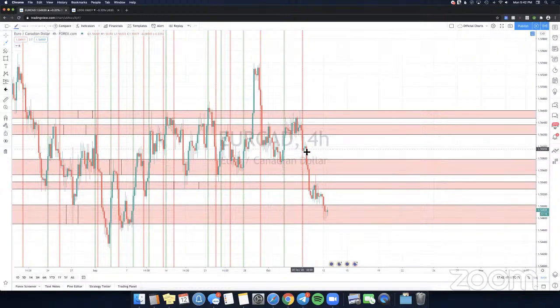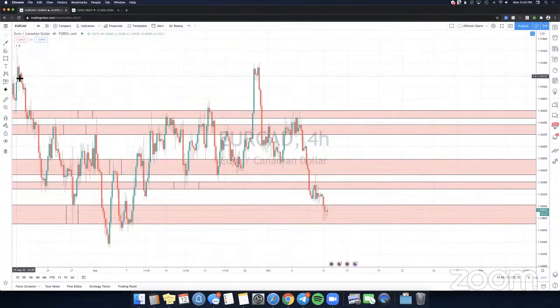So pretty much what happened here was it came down to this next zone over here, kind of consolidated a little bit, and then just continued down even further. So right now we still have a sell bias. So what I'm anticipating is price to come down further and close below this point and then drop even further down. But like I mentioned, we wouldn't even bother looking at this until price closes below this zone, because at this point price can just consolidate or go both ways.